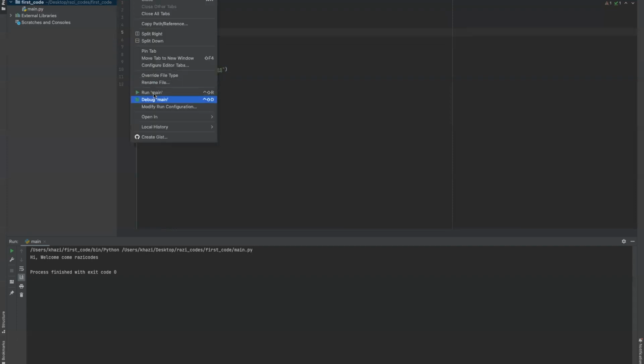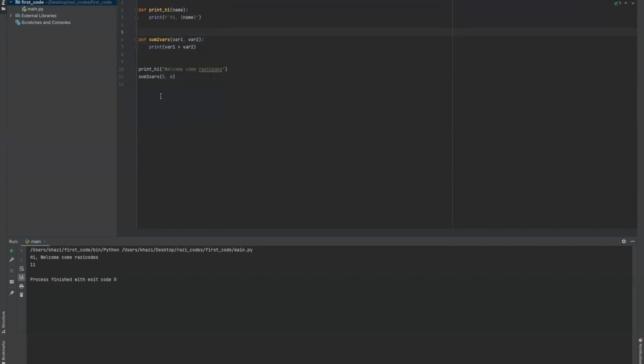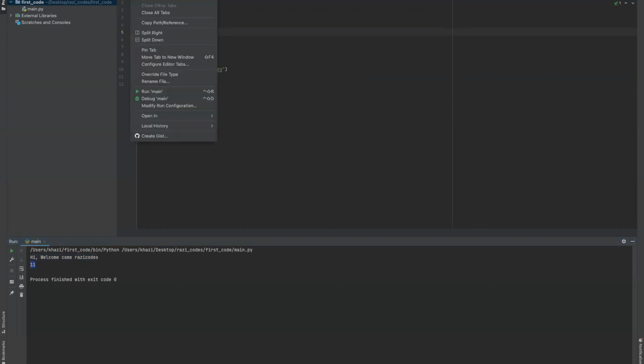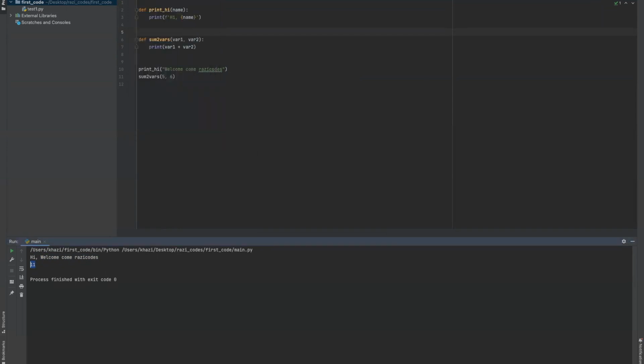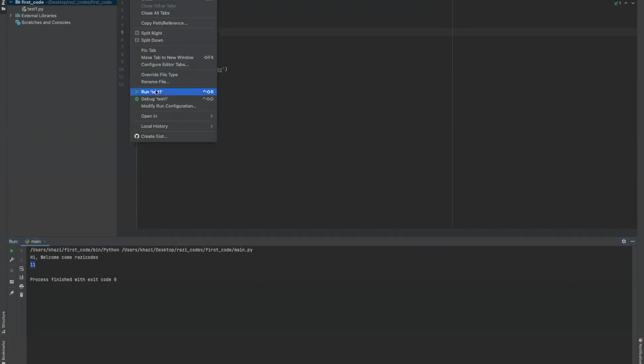So for example, if I just write run main, you see hi, welcome to Rasi codes, and then it will print the sum. Just before I move further, I would like to rename this file to test1, but only for this particular example. Okay, so now I'm executing this.